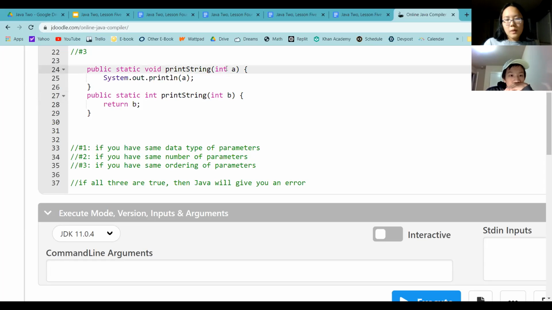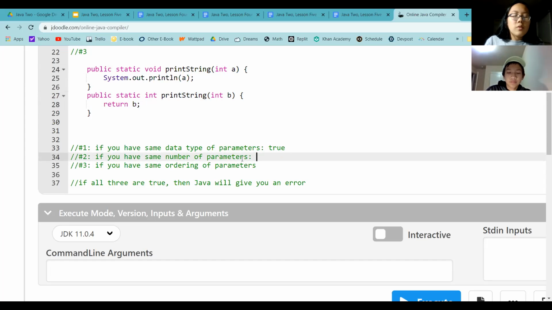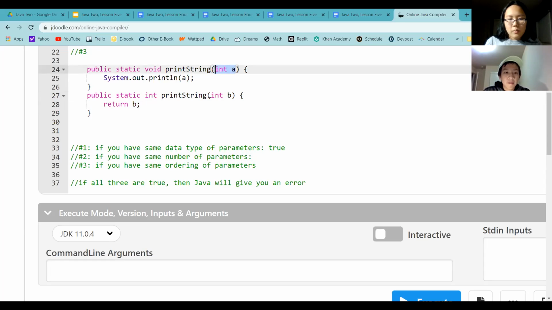You have an integer parameter in the first one, and another integer parameter in the second one. So that is true. For number two, if you have the same number of parameters: yes, because I see one parameter here and one parameter here. So same number equals true.